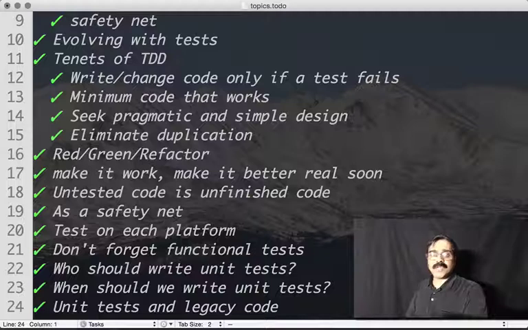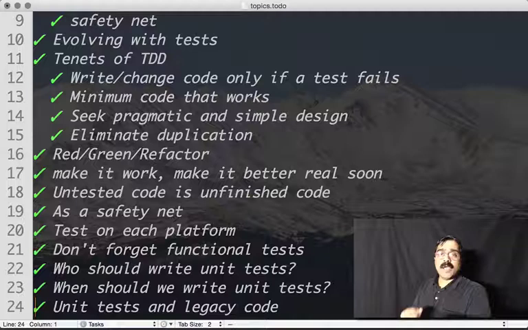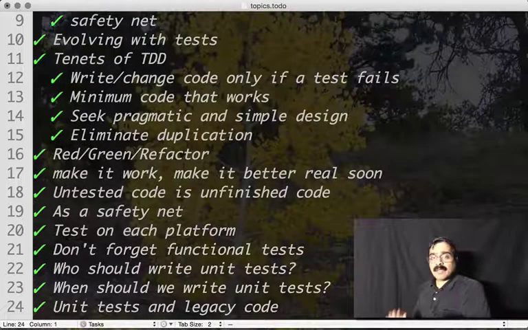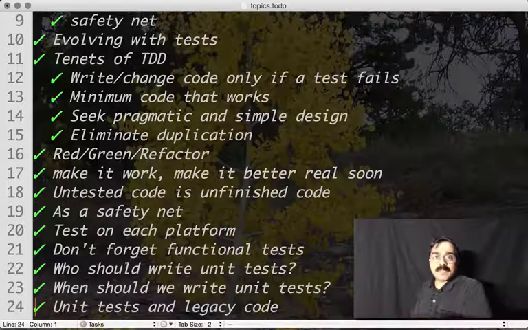Don't go on a witch hunt to write tests on legacy code, because we are not really connected with the code and we don't write a good amount of good tests when we do that. Instead, write tests on legacy code when you are ready to make an enhancement or fix a bug, and have that commitment and the discipline to write them at the time, but don't go off and start writing arbitrary tests on legacy code.